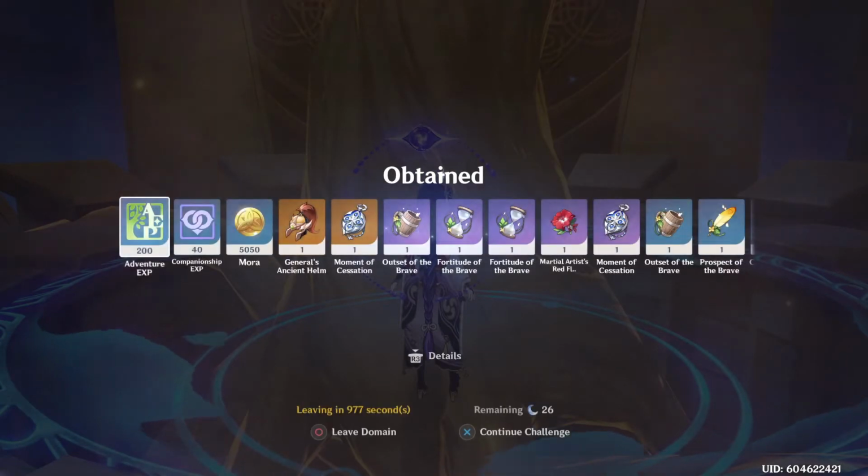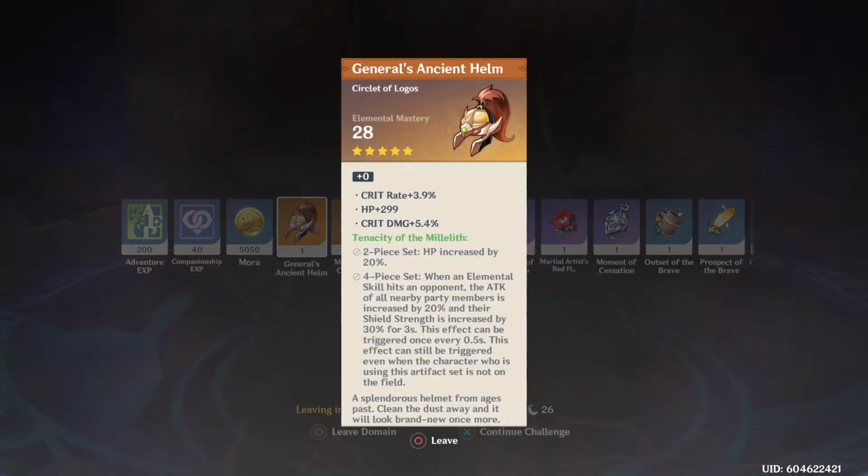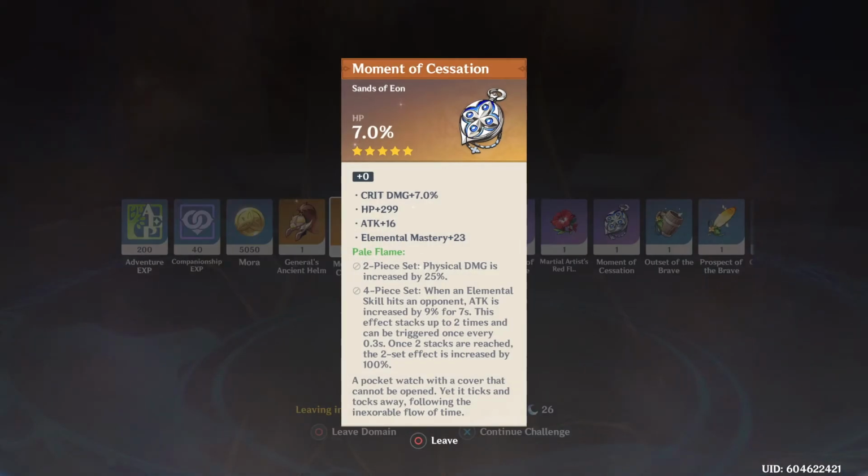Oh, HP? Elemental Mastery. I mean, I don't have very many Elemental Mastery pieces, so I'll probably still hold on to that. And then an HP percent Sands. I don't know when I'll ever use that. Maybe if they make a physical character that scales off of HP, this could be pretty good. I might hold on to that.